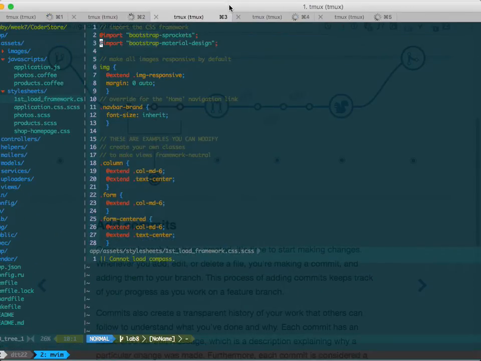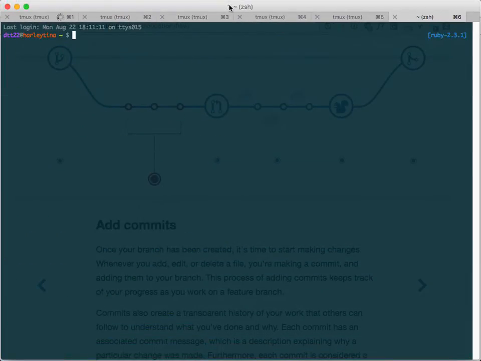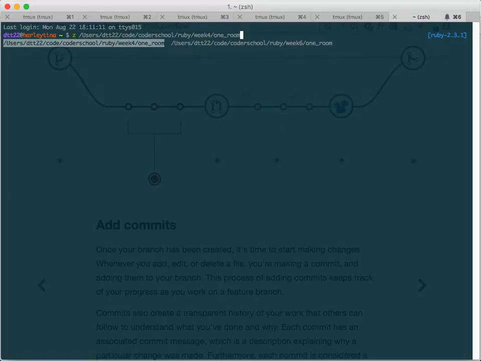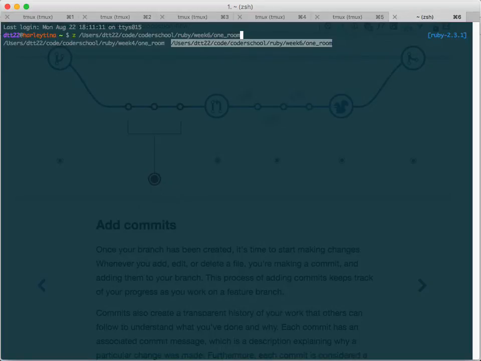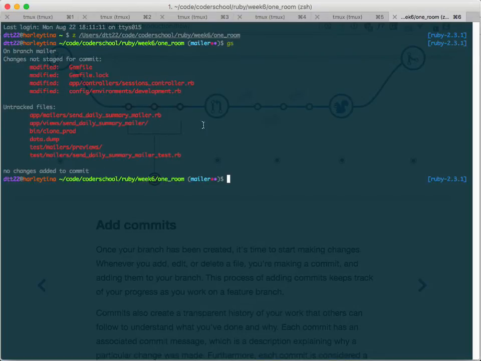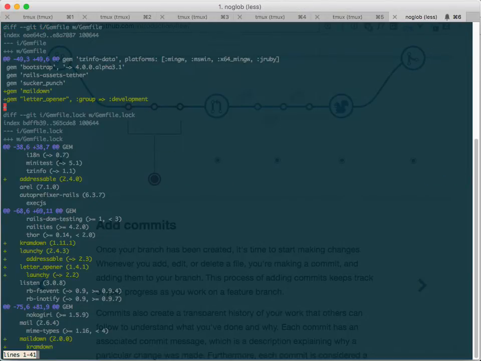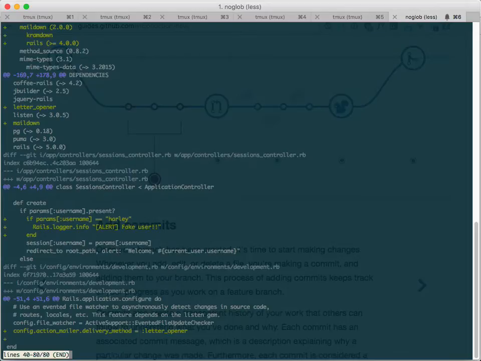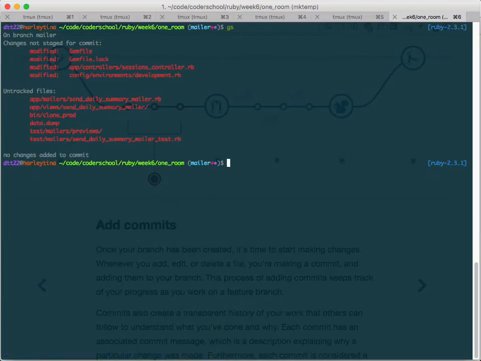Remember what project we had last time? What's last week's project? The chat app or one room, right? So one room, okay, this one, week 6. So let's say right now I run git status, I have so many things in here, right? I was just doing a lecture and I showed you guys how to use Maildown to do markdown templates for email. I showed you guys how to use letter opener, right? And what if I want to merge something on master and I just dirtied my master, right? I made it dirty. Okay, look at this, right?